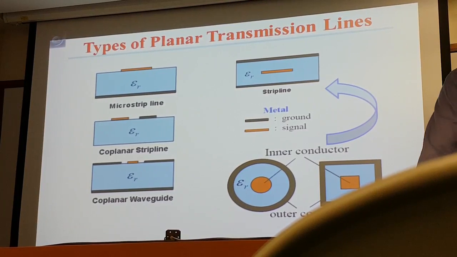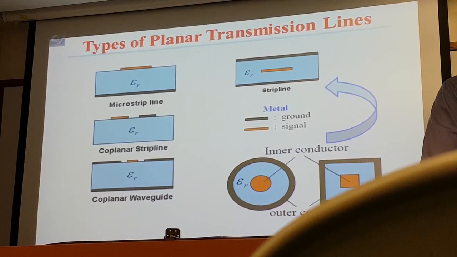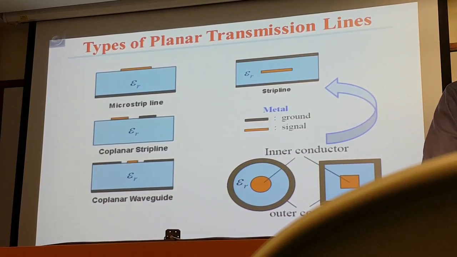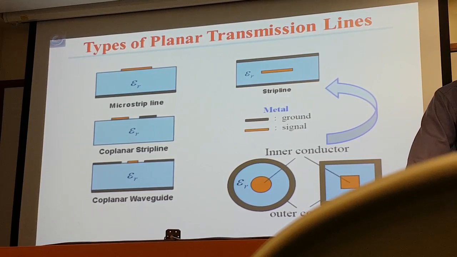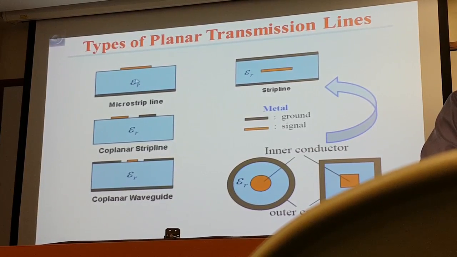However, in reality, practically, as low as possible is better. Of course, cost will be higher. Typical PCB, the loss tangent is 0.02, a very cheap one, FR4. Typically, for a very high-end one, the loss tangent should be as low as possible, 0.0001, 10 to the minus 4, or low 10 to the minus 3. Anyway, the substrate is characterized by this epsilon and loss tangent.